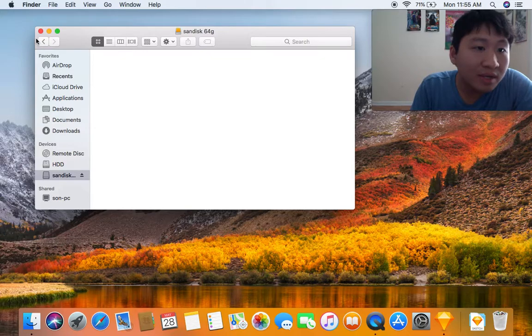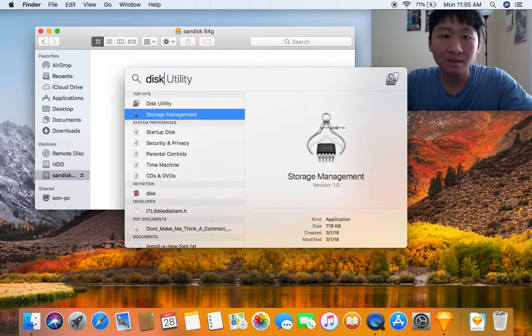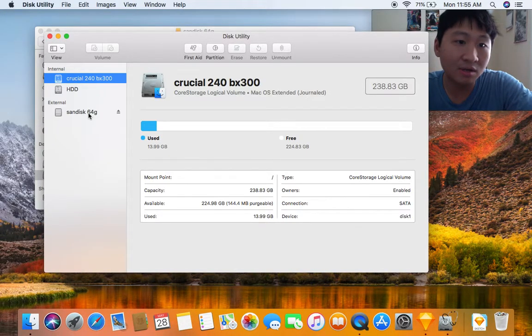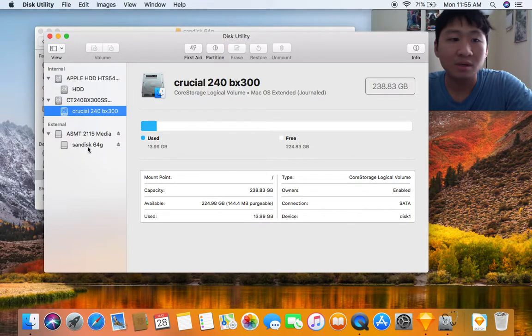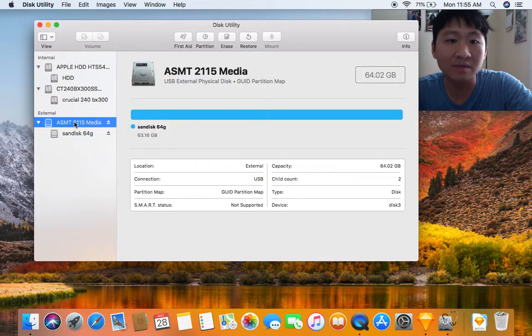So before we do anything, we go up to search and type in disk utility, click enter, and it will open up this utility. Make sure you go to view and click on show all devices, right? If you don't do that, it's not going to work properly. It's not going to reformat properly. So you're going to click on the external hard drive that you're going to be reformatting, and this is the one I'm having.